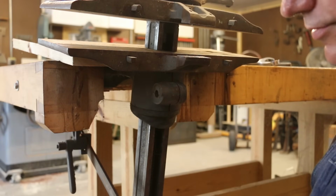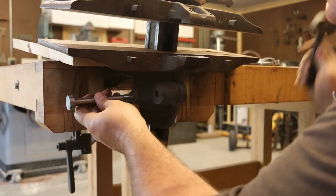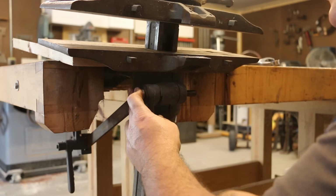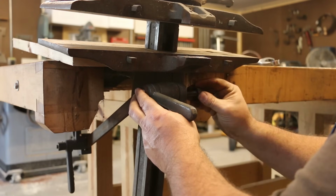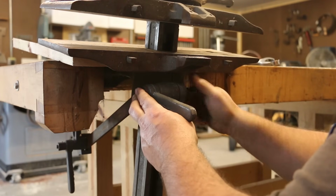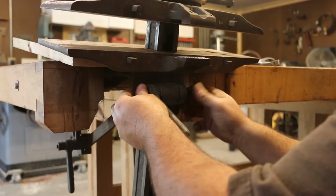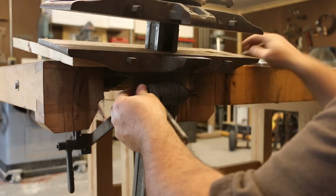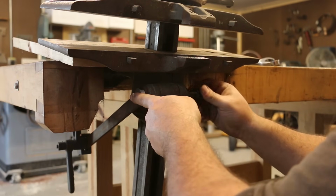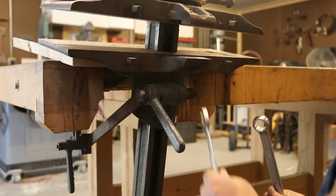So we're back over here on the vise now. We're going to put the new pin in. So goes through here. We put the little cam piece in here. And there's 2 nuts that you tighten up on here. And basically it becomes a jam nut to hold this in place.